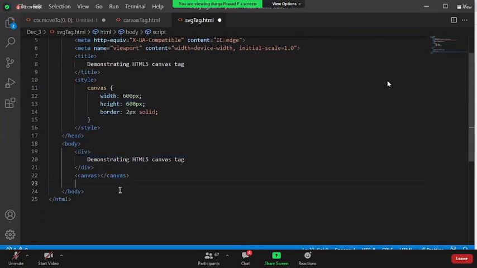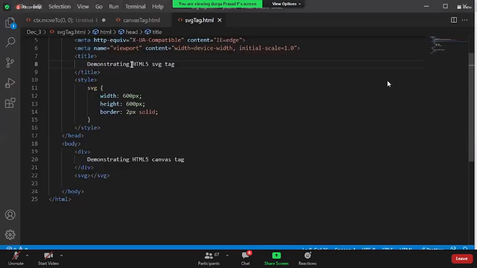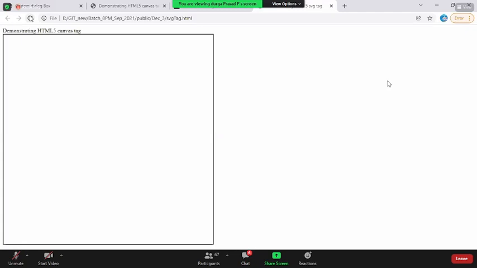The only difference between SVG and canvas is... this is SVG, and this is SVG. Now, if you run this, open in the browser, this is how the SVG container got created.